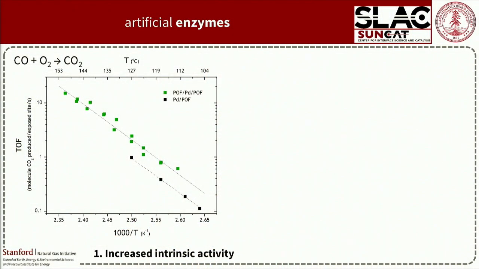First of all, they provide higher rates than conventional materials. So in green, you have the dots for this particular reaction, which is the oxidation of CO to CO2, which is used to remove CO, which is a toxic compound, from streams. And these green dots have higher rates in turnover frequency compared to conventional materials. So by confining the reactivity in those pockets, we can get higher rates.